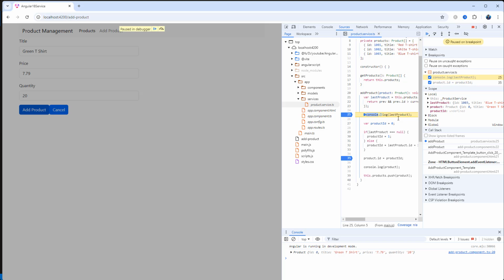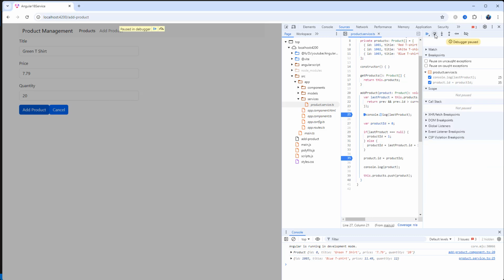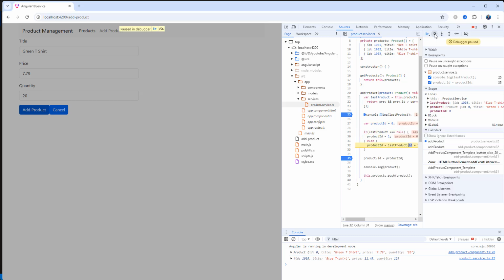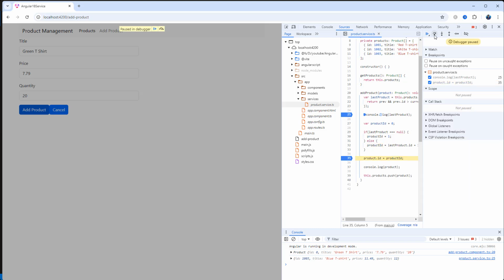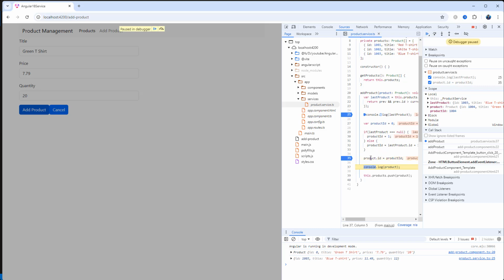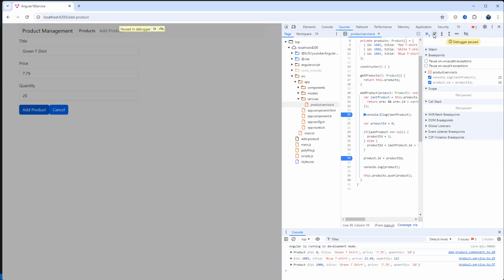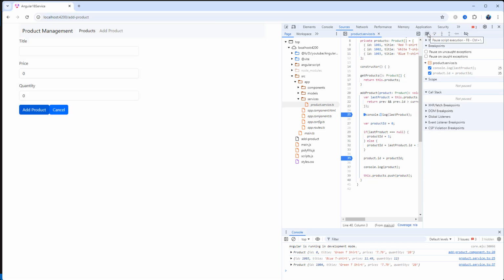So it should go to the else, then productId is going to be 1004, right? Then it is going to assign into the product ID, which is now 1004. Perfect. Then it is going to add to the list. Perfect. Then finally it is now empty. We can also see in the console, yep, 1004.